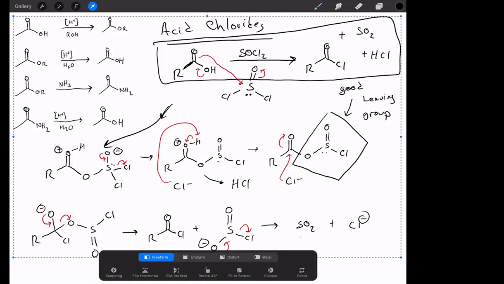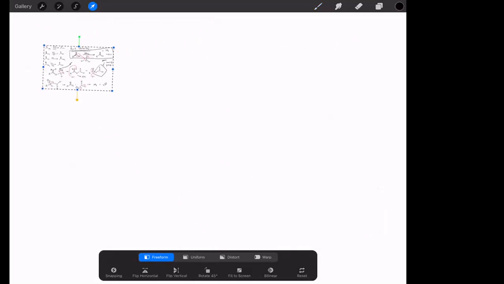Okay, and so we're going to start to get into the reactions of acid chlorides. At this point in the semester, you should be familiar with the flow of how this course works. Every time we introduce a functional group, even if it's a derivative of the functional group, we talk about how to make it, the mechanism of how to make it, and then we talk about their reactions. So now it's time to talk about the reactions of acid chlorides. One reaction is, of course, hydrolysis. I can reform the carboxylic acid if I have pyridine and water.